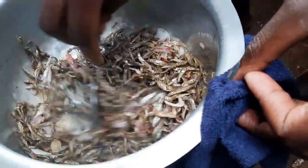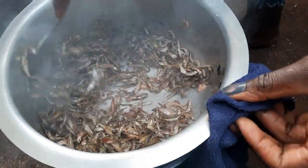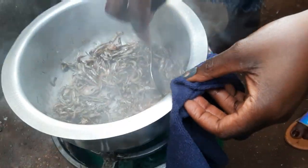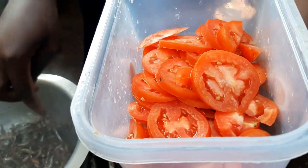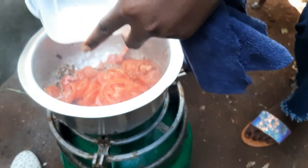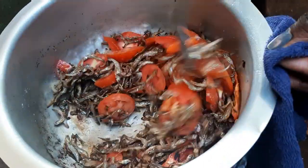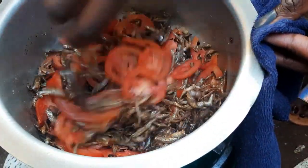This is Vale's style on how to cook omena, though there are so many ways of doing it. Omena now has turned brown and we have chopped tomatoes.